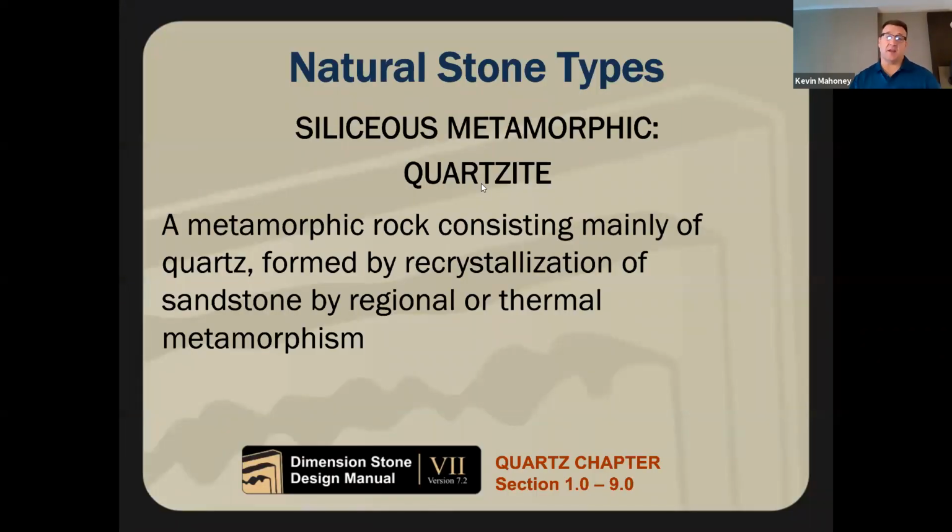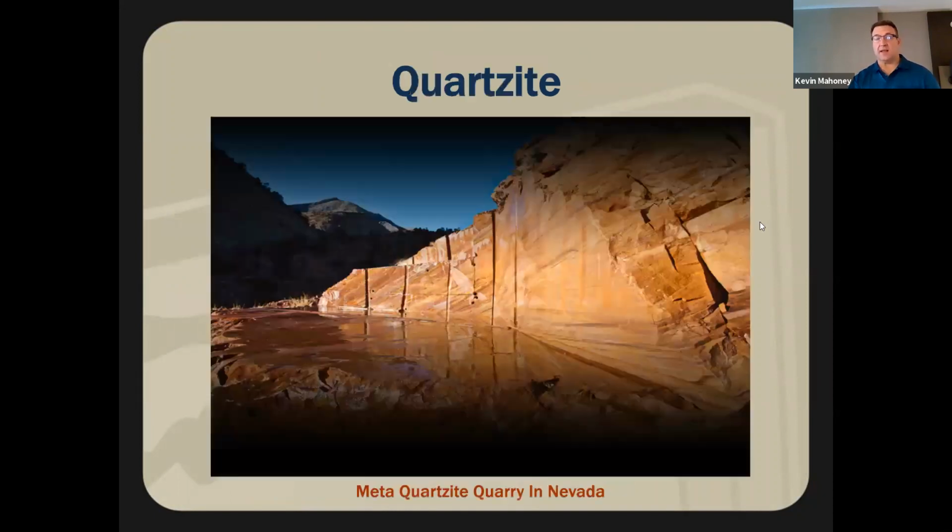Quartzite is a very, very durable siliceous metamorphic rock. It's got quartz in it. It's metamorphic. It's dense. It's siliceous. So chemical attacks, salts, we love all our quartzite products from a durability standpoint, and many times from an aesthetic standpoint too. It's hard to beat what they look like.